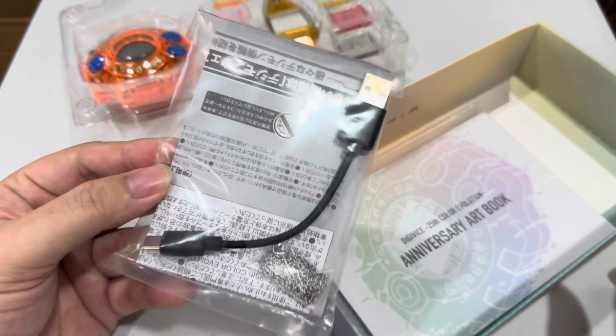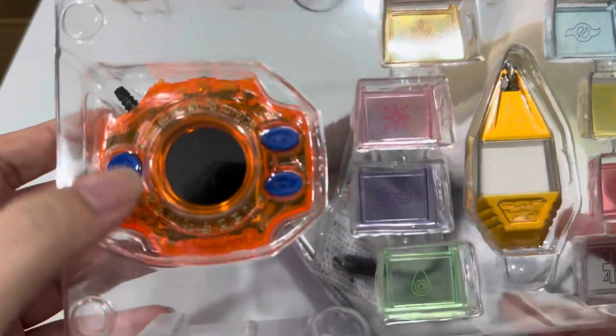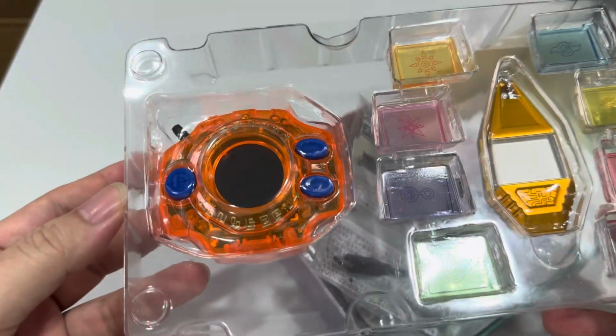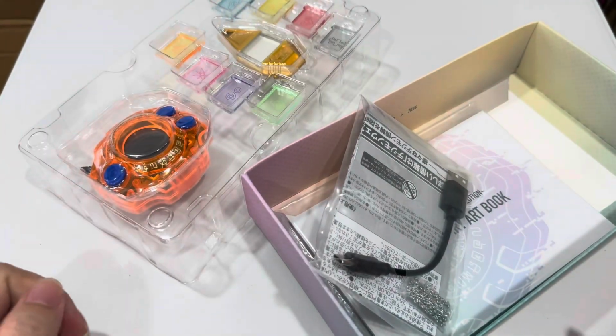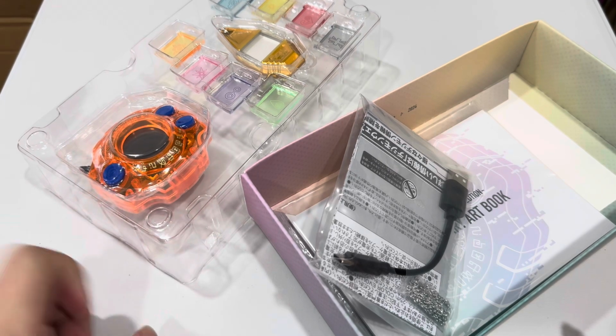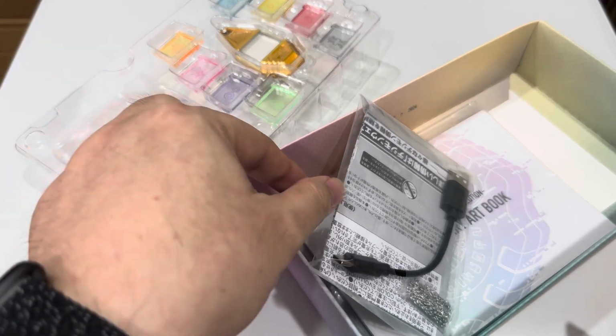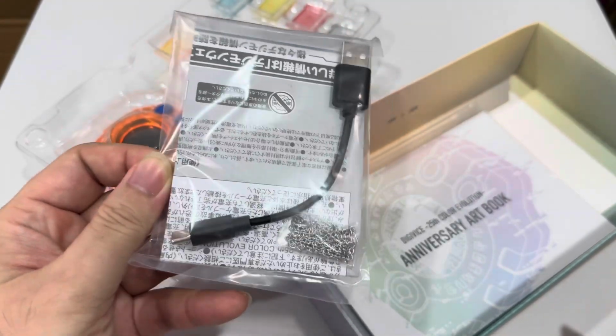So for collectors out there, it's kind of a headache because, unless you open up the package and remove the battery, you're going to have issues with battery leakage if you don't take it out of the box and charge it and use it once in a while. And of course the battery will end up dying if you don't do so as well. So for collectors, it's going to be a problem with selling it off at a much later date.